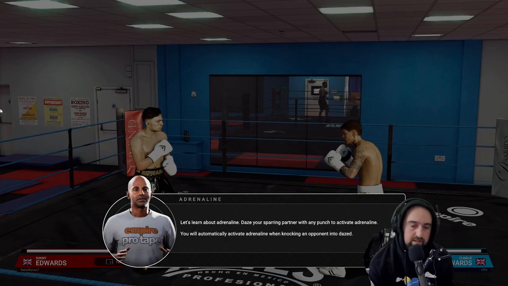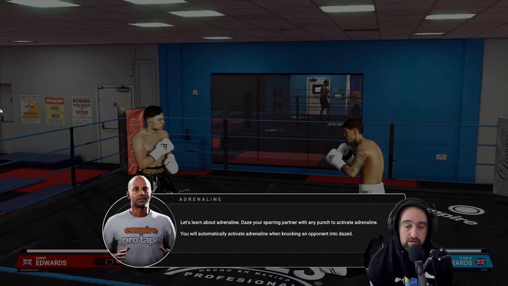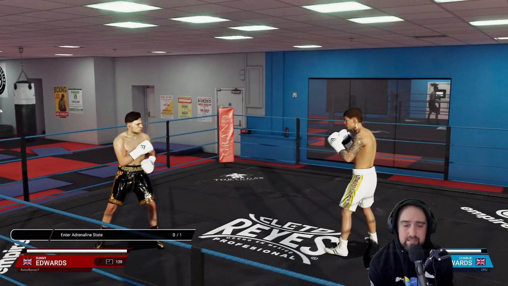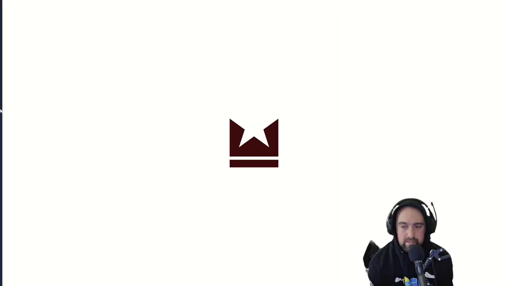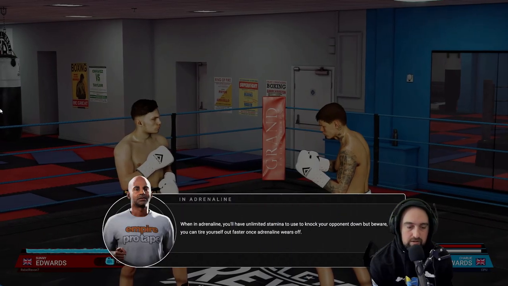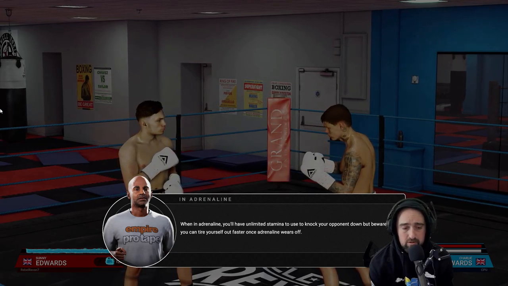All right, adrenaline. Let's learn about adrenaline. Daze your sparring partner with any punch to activate adrenaline. You will automatically activate adrenaline when knocking an opponent into dazed. All right, so we got to piece him up, it looks like. Oh, there it is. So he's dazed. We activated the adrenaline bar on our stamina. Our heart rate looked like it was going up too.